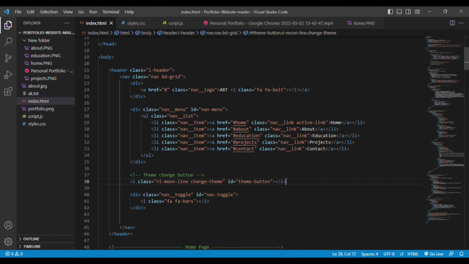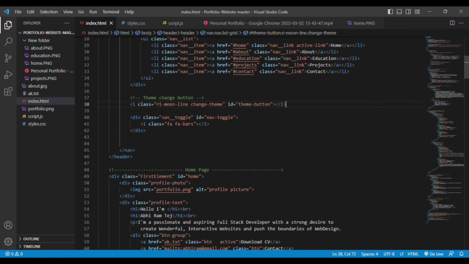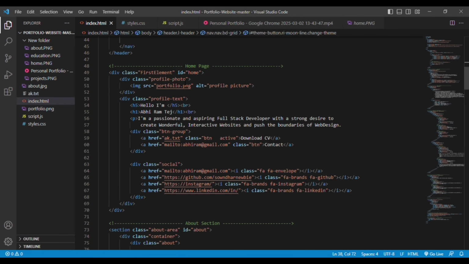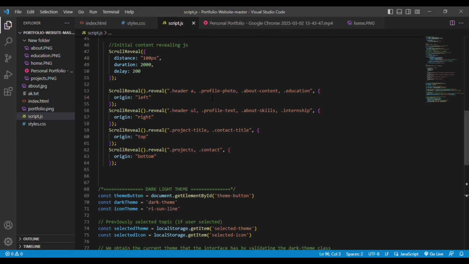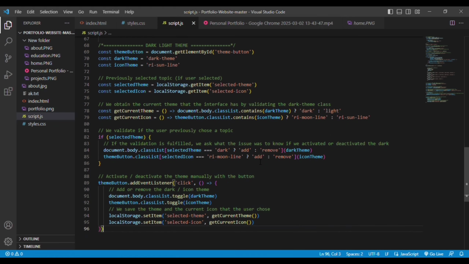You can see first we have the header, and we want the anchor tag to display. Then in the home section we want the portfolio photo to display. You can see the portfolio photo is available here. That's how you mention all those values in this particular function, and it will display. So this is very little code. We are able to do it with very little code because we are using the scroll reveal JavaScript library.